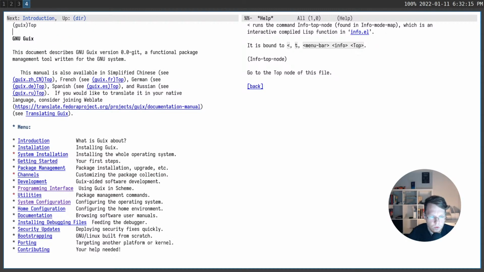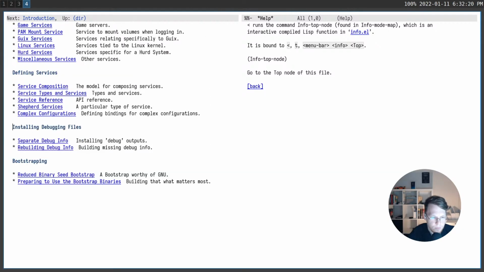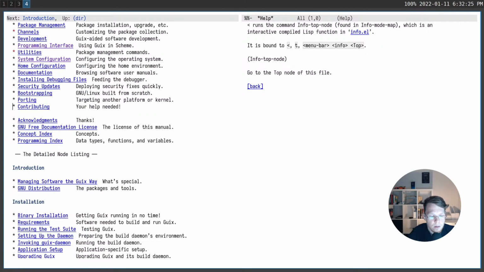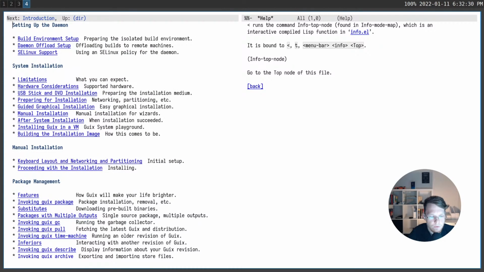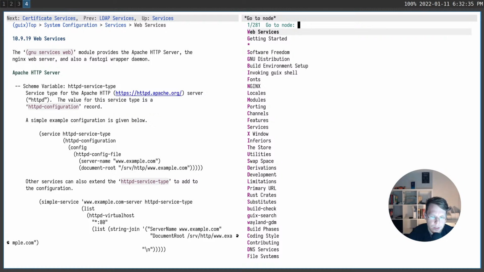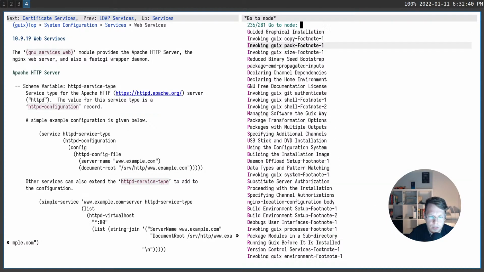If you want to go to the top node of the guix manual, you just press the left angle bracket, and you see the menu which contains almost all the sections of the info file. But actually, in most cases, I don't need it. I just press G and see all the nodes here, so I can easily navigate them.